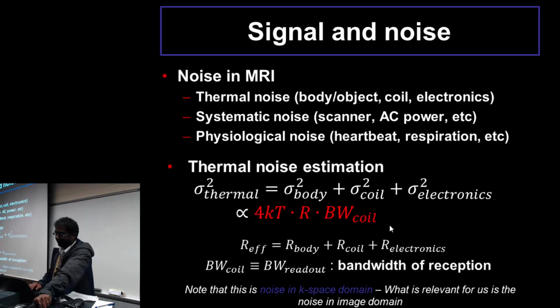Of course, you can imagine that to reduce the effect of sigma squared, you can reduce the temperature of the coil, which in turn will reduce the resistance of that coil. So you can actually do that. Well, this temperature is actually the sample's temperature, I'm sorry. So this R is the whole resistance, and this you can reduce by reducing the temperature of the coil, right? And cryogenic coils are used in NMR, where the coil is actually cooled so that your induced EMF is higher, you have better signal to noise ratio.